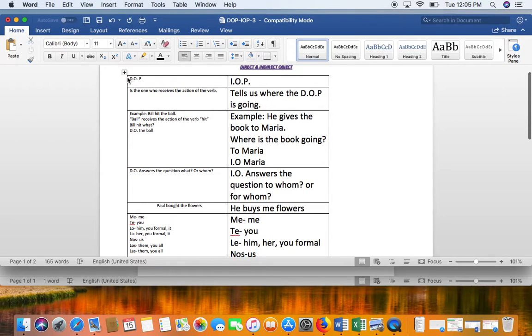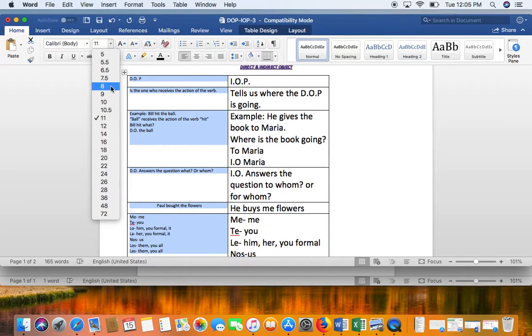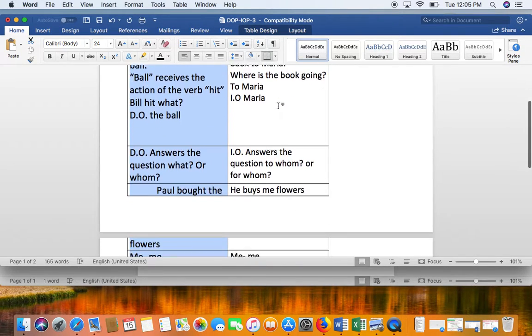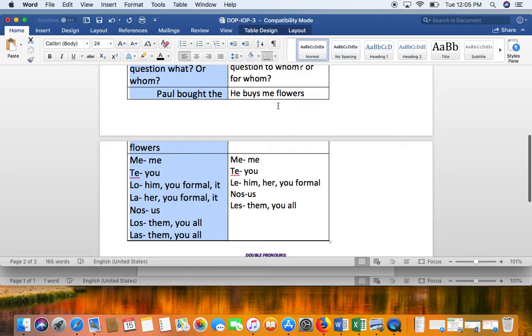Going back to here, we have to review the direct object pronouns before we learn about indirect object pronouns. So remember, with the direct object pronoun, we replace an object, okay? And the indirect object pronoun is going to tell us where the object is going to. The indirect object pronoun pretty much refers to people most of the time. The pronouns you're going to use are me, te, le, nos, and les.